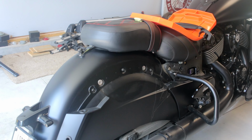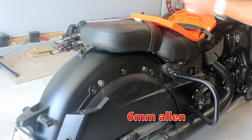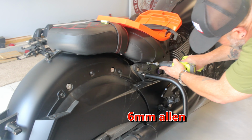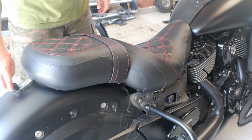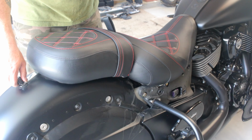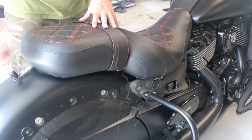I'm going to change back over, while we're on this side, to our 6mm Allen, and we're going to loosen up the seat. Okay, so everybody's seat's a little bit different. I've got the CC Rider seat. Check that video out if you want to learn about the seat. But they're pretty much the same.